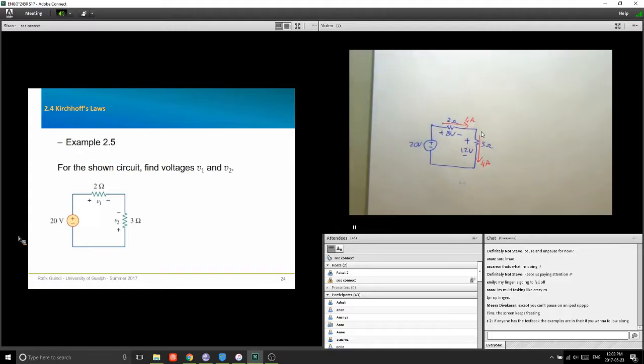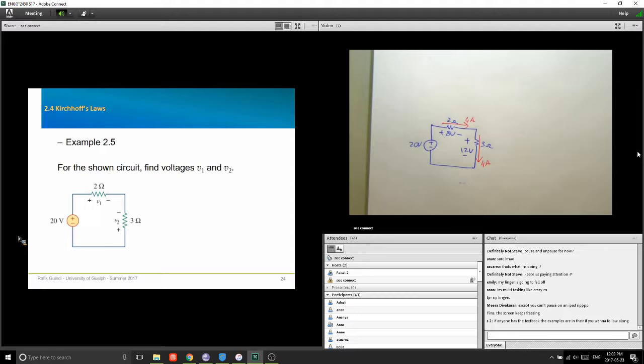So would you be able to denote that? The voltage polarity is sort of arbitrary, right? You can switch it if you wanted to. Now, if this is a problem from the textbook and says I want to know how much is V1 with this given polarity and how much is V2 with that particular polarity, then given those assumed polarities, we end up having that V1 is 8 volts and V2 according to this polarity is negative 12.